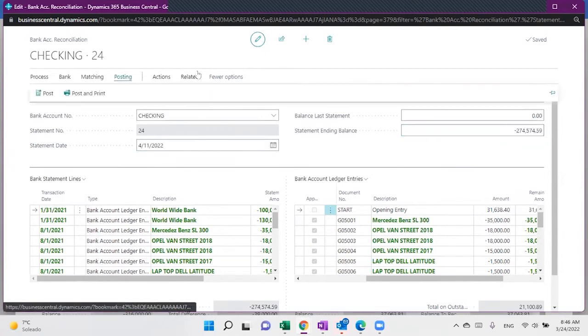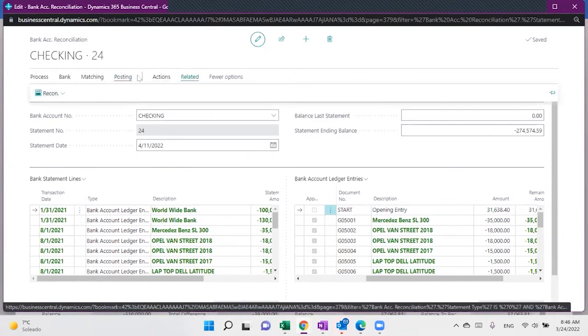So from here, before posting as well, we need to check for the reconciliation the actual, let me see, posting, where is my report? Basically, I'm looking for a test report. Here it is.